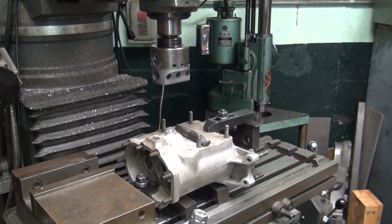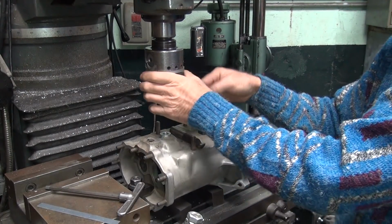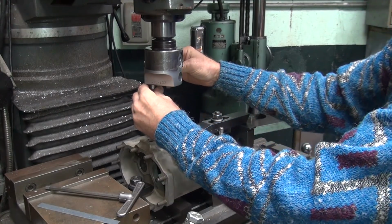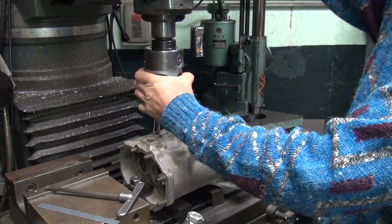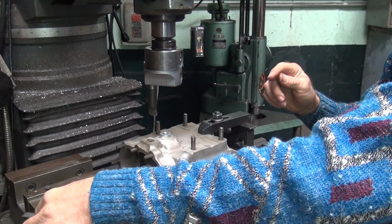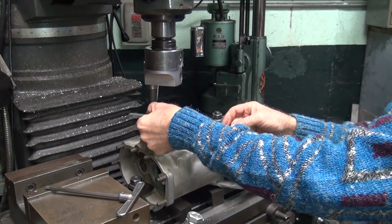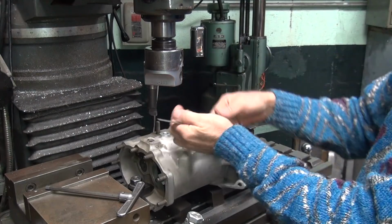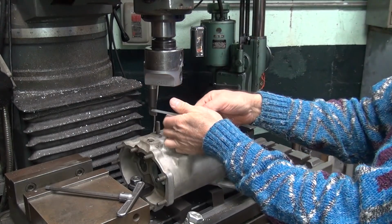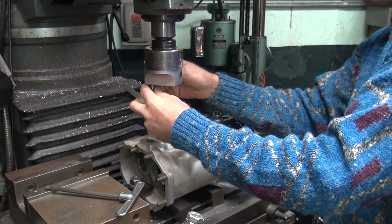Kind of see what's happening. Ooh, cold. All right. We got tools we need. Okay, this is reversing. Getting close. Make small adjustments in the angles. And a little bit of positive to it right now. That should work.